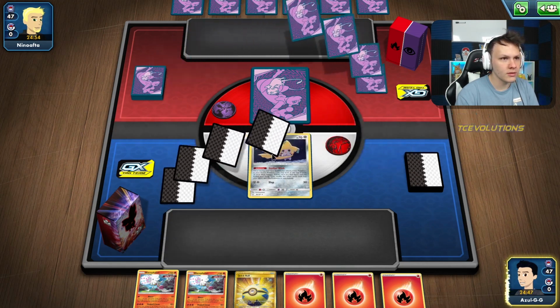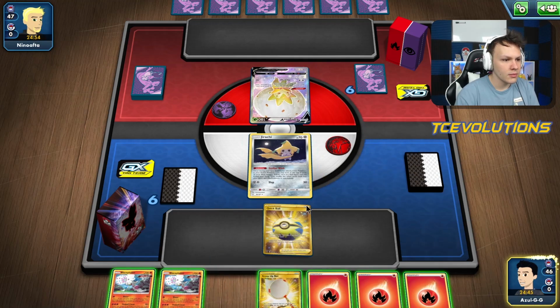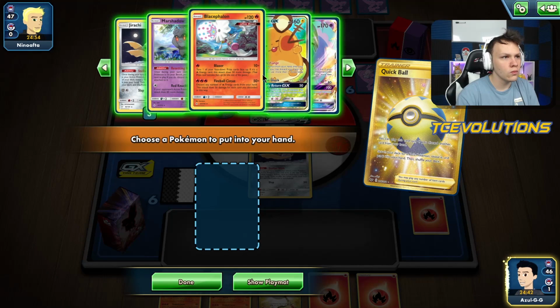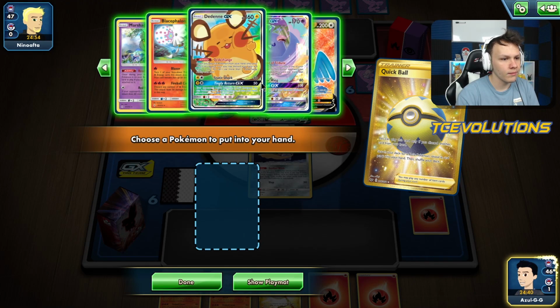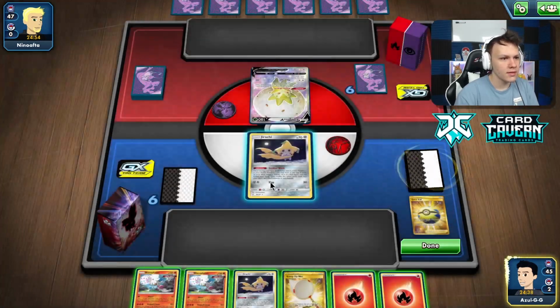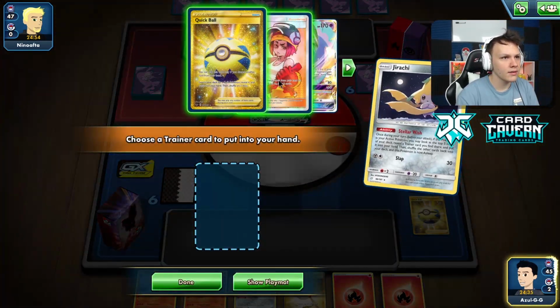2 baby Blounds. Alright. Eldegoss from our opponent. Quick Ball. Just gonna grab that Zacian if it's in here. Ooh. I'm just gonna grab another Jirachi then. Base prized, not great. Elder.